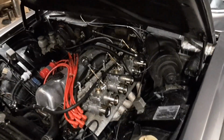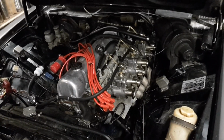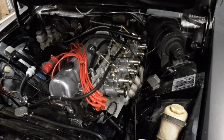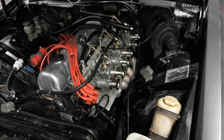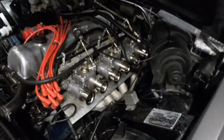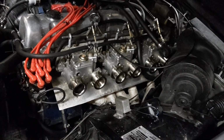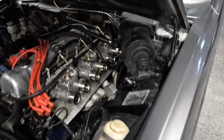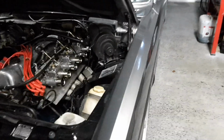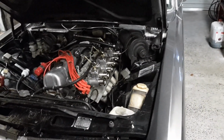And when it was in Japan, all these things happened in here. So this is now, I believe, an L28, even though the cert plate says 2.4, and then the cam cover says, you might see that, it says 2 litre. So yeah, they're not a cross-flow engine. It's triple carbs on it, triple side drafts with extractors. Big exhaust on there and everything. It's got a 4-link rear end in it. It's got disc brakes front, drum brakes rear, pretty sure.